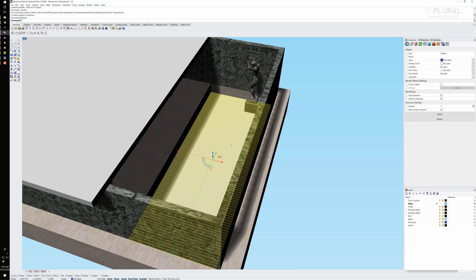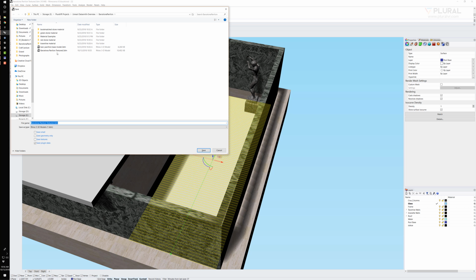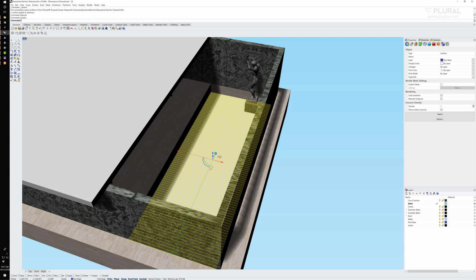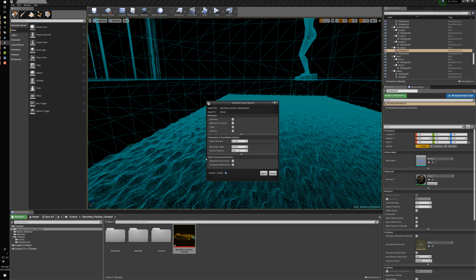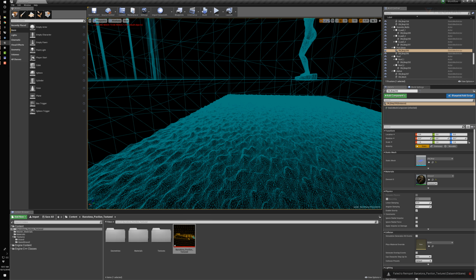Simply by doing that, saving and re-importing, which we can do right now, save as. This is the textured model as a Rhino 5 file, save. That'll take a second. Then we'll jump over into Unreal. I can re-import my Datasmith package. And just by bringing this in, you can see that it will update the mesh files that are brought through.